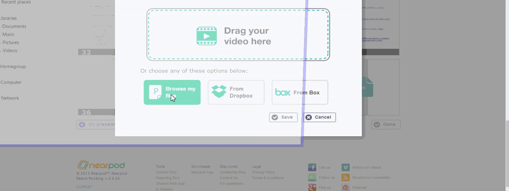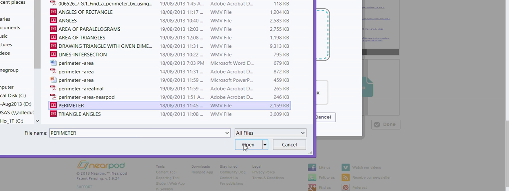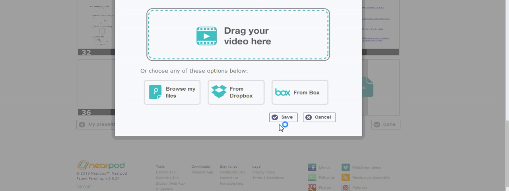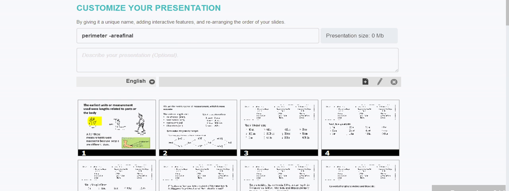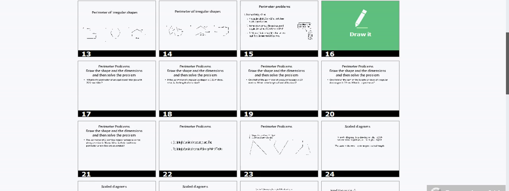So browse from files, I want the perimeter, open and save. I'm in a hurry to make a quick video, and I think I'll take it longer. Sorry about this.